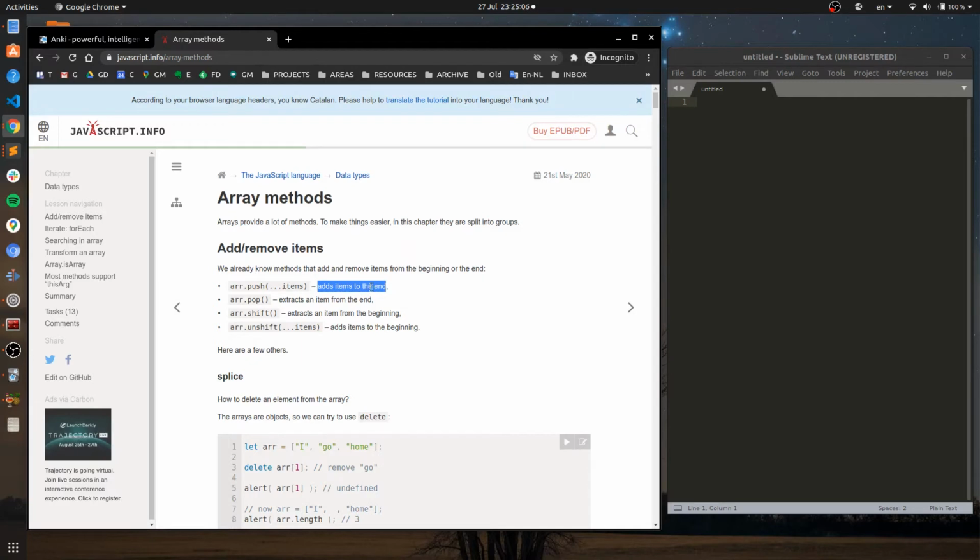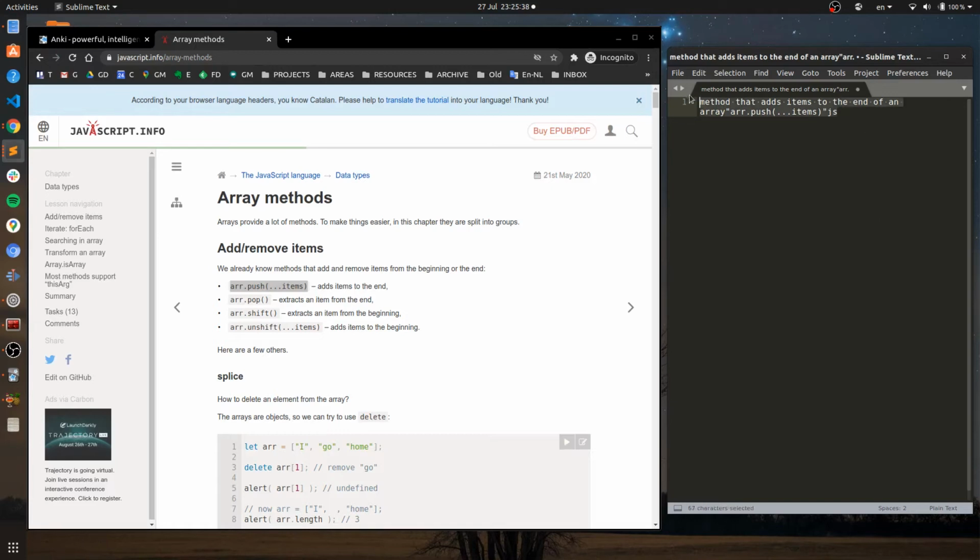So I will copy this piece of text and I will tweak it a little bit: method that adds items to the end of an array. Then I will add one double quote, and I will copy this thing. And I will add another double quote, and I will write JS, which stands for JavaScript.